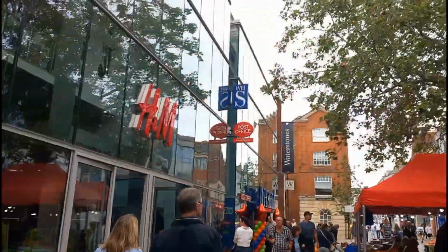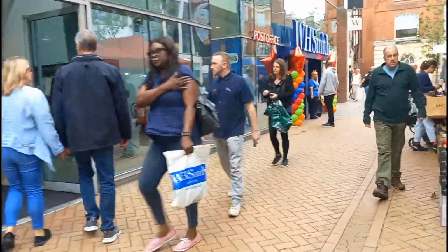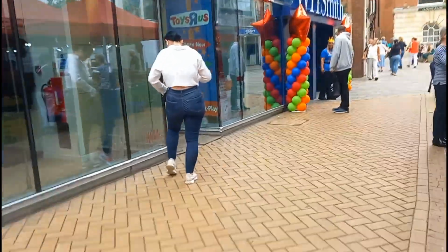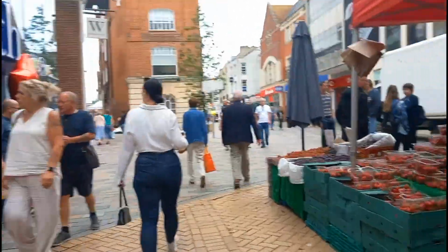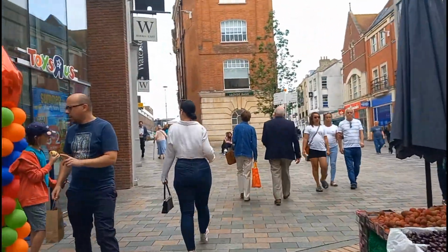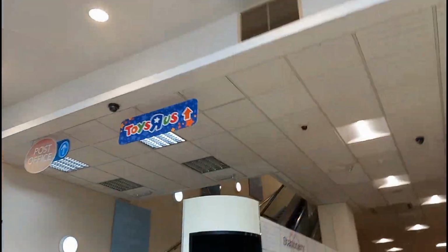It's about 10:30, we've come down here to Chelmsford, it opened at 8:30. So we're going to go check it out, looks quite busy. Here we go then, going back into a Toys R Us for the first time in ages. Wow, this is exciting. In store now. Right, let's head in there. We'll find a bin down here, Mum. Wow, Toys R Us. Up the escalators we go to Toys R Us.